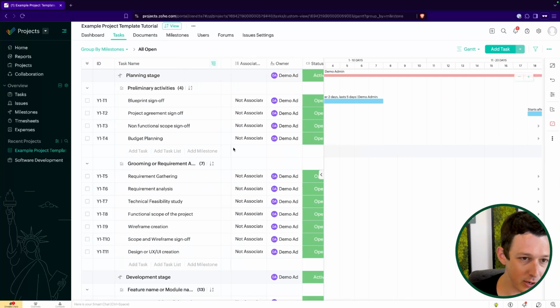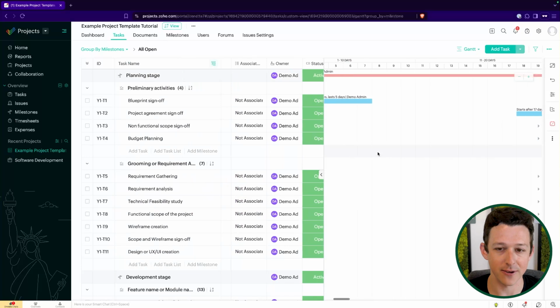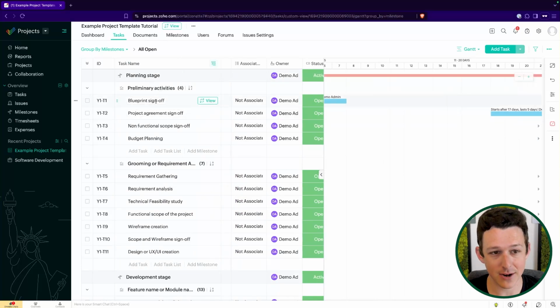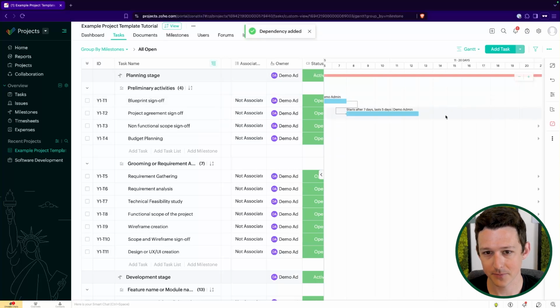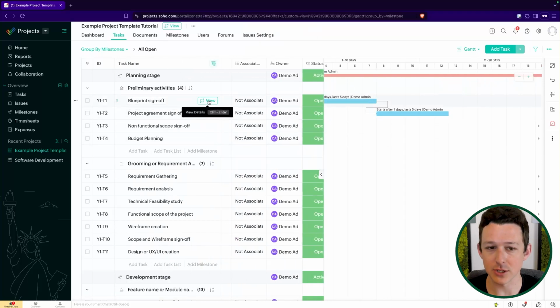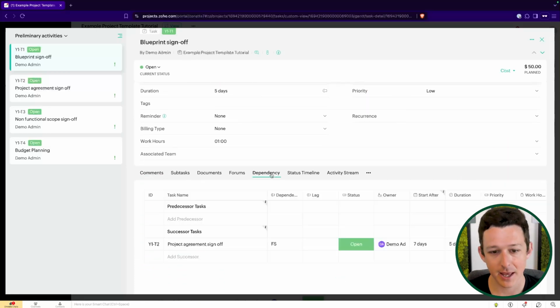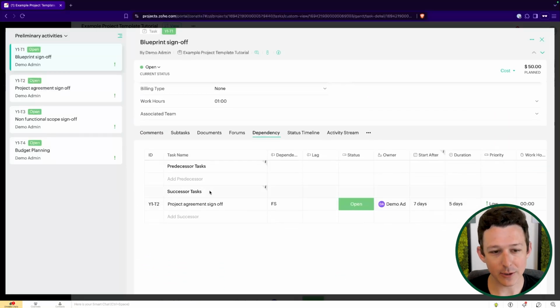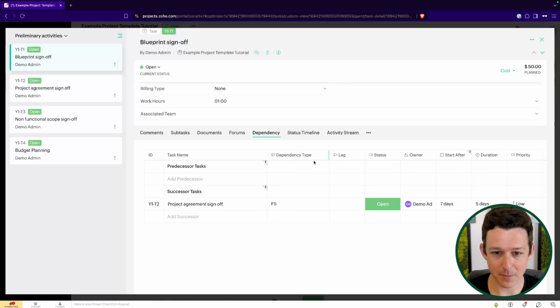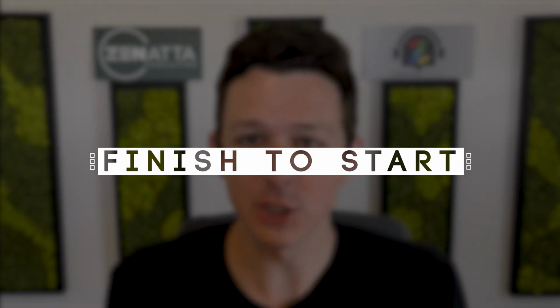Now, let's also keep going down this pipeline, right? So we've got a blueprint handoff or sign off and then a project agreement sign off. Well, we can't really get a project sign off until the blueprint is done. So what I might do is click here on the right, this little dot, and connect these. So what I've just done is create a dependency between these two tasks. So if I were to open up my blueprint task, essentially task 1, and look at our dependency section, we'll now see that I have a successor with a dependency type of FS. Now, what is FS? FS is finish to start.